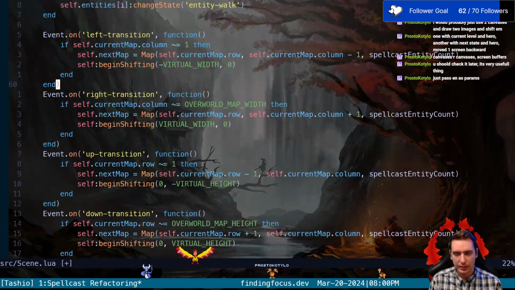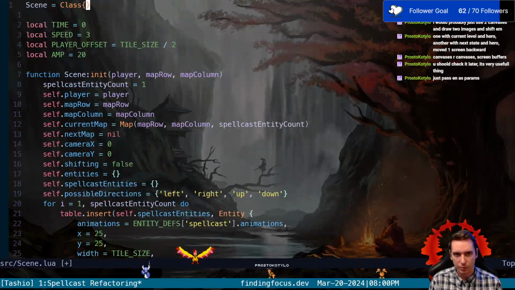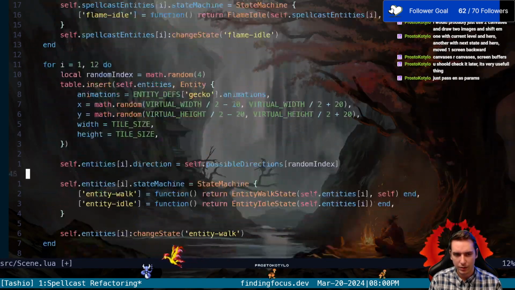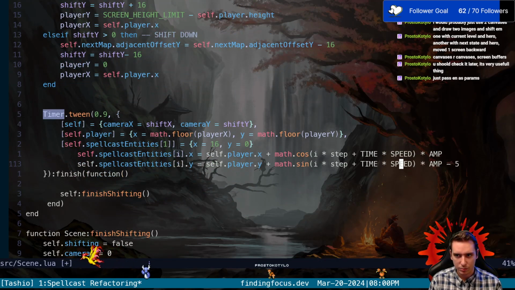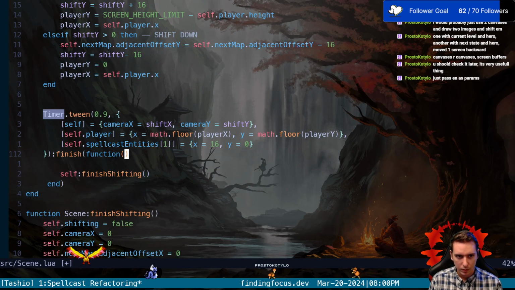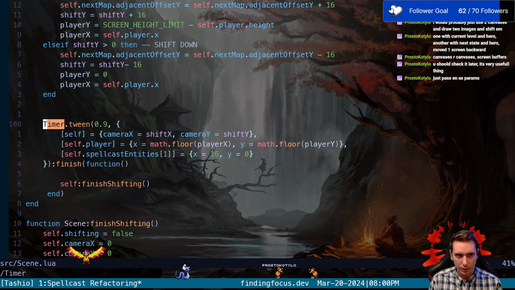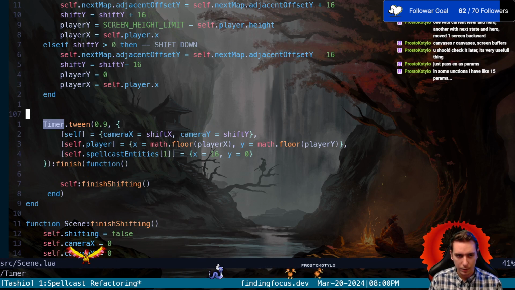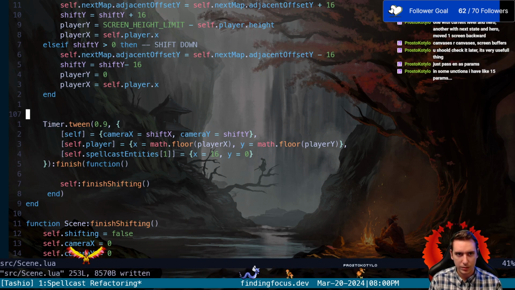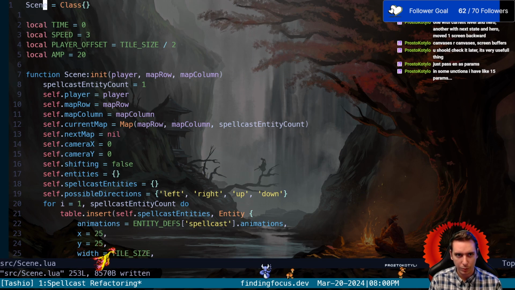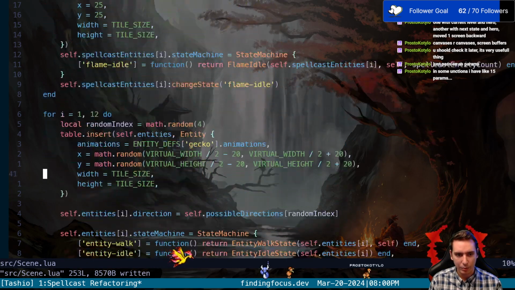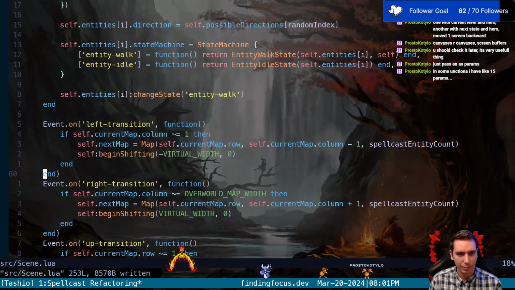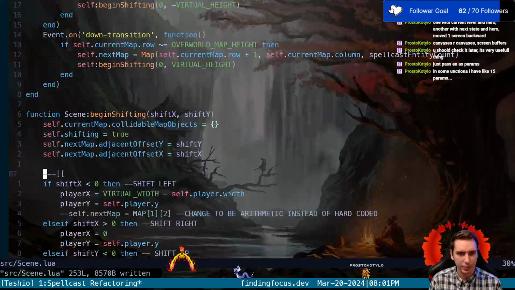This is why I was thinking of just moving our entities into our scene, because our particles, I think that's going to be a better move. Yeah, I think we'll just do that. We'll just move them. We'll move our entities into our scene here because our particles are already here, part of the scene. Because when we move off a map, actually, no, it's in our map. Oh shit, I'm confusing myself now.